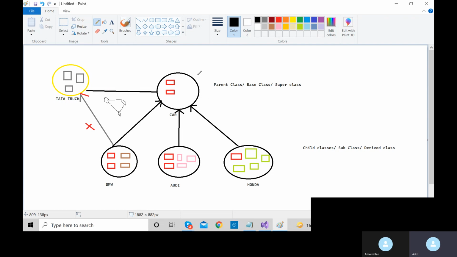Yeah, multi-level inheritance is possible. Multi-level inheritance means, for example, above this car class there is one more class. Let me change the color so you can get it better. Let us say we have one more class, maybe the vehicle class.